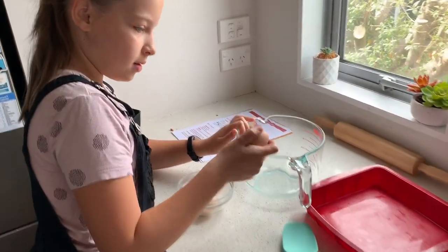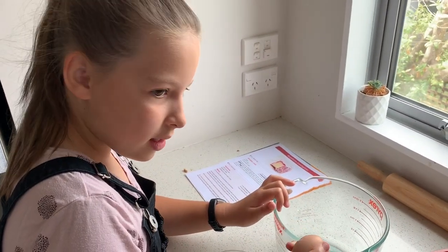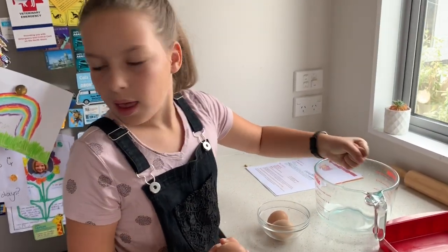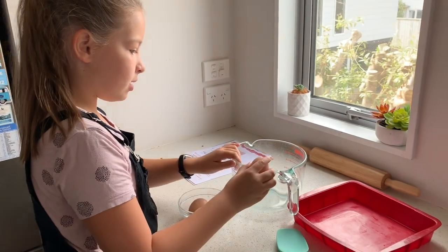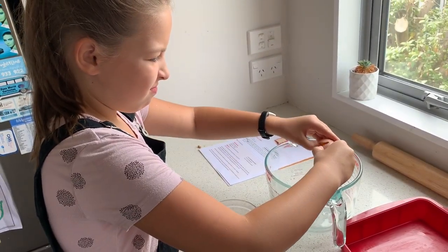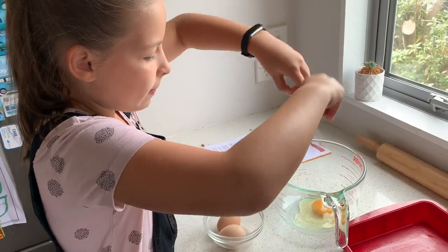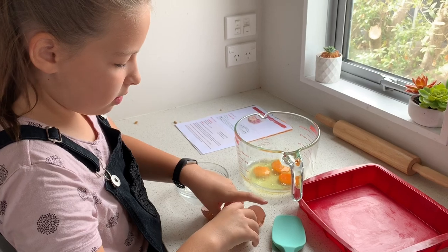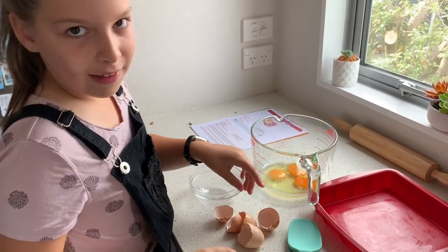Do you understand the recipe? Yep. What beater do I use? The hand one? I think there's one over here. Yeah. And this one? Yeah. So a little bit of shell in there. Do you know how to get shell out? Not really.